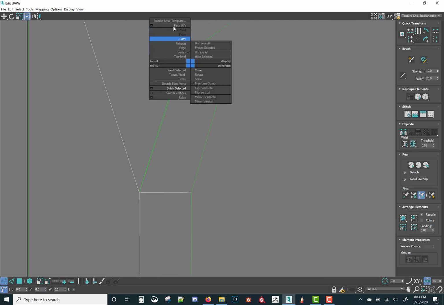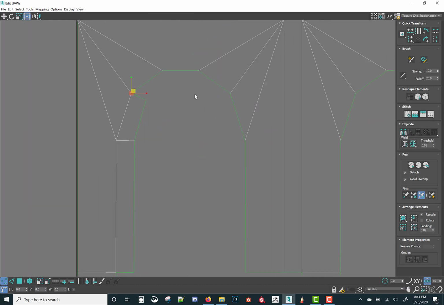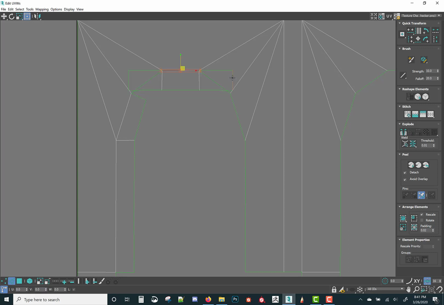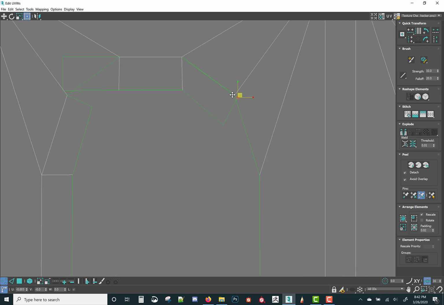Substance likes it better. Weld selected. I like it better. Stitch selected. But it doesn't have to. It does not require the same kind of accuracy that the actual cover that we created will need.